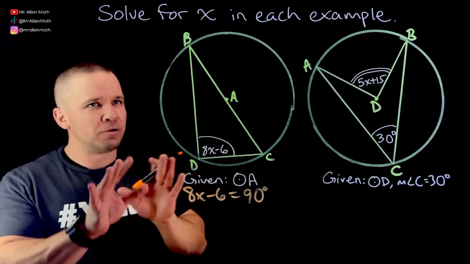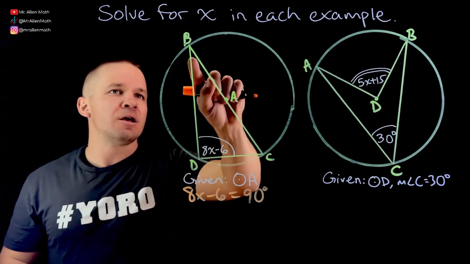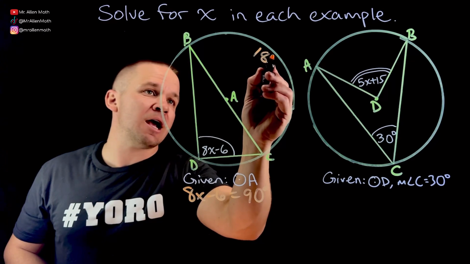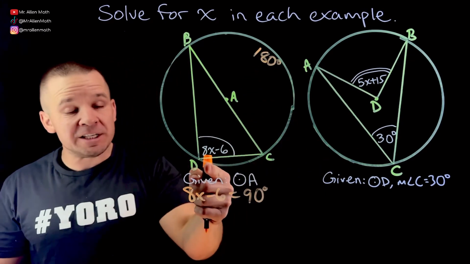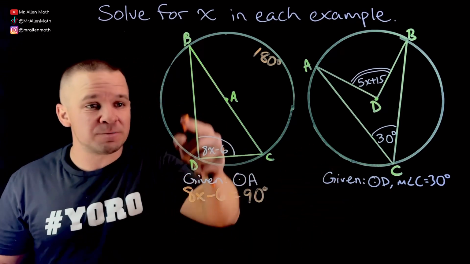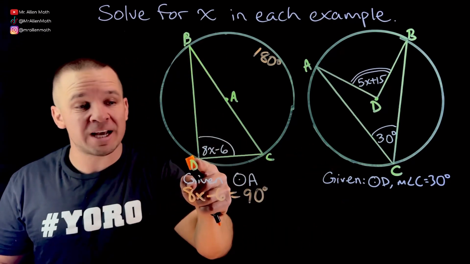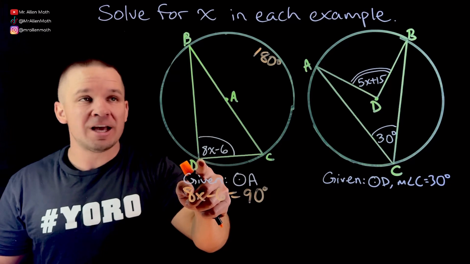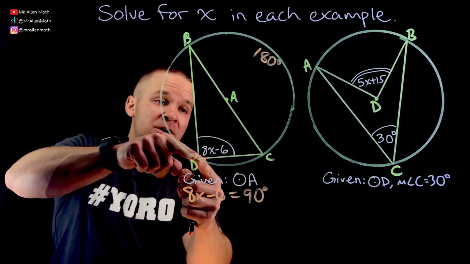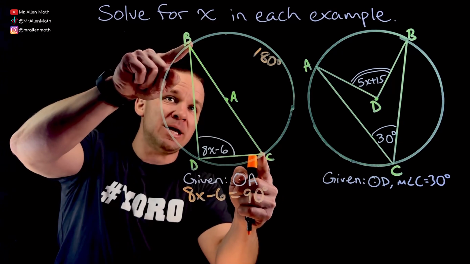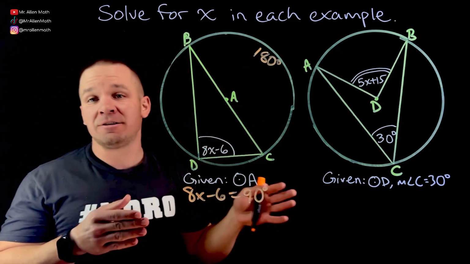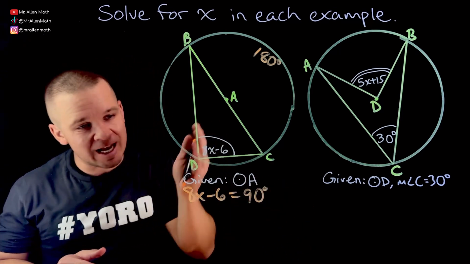Now, if you don't believe me on the whole inscribing of a triangle, check this out. This arc right here, that's a semicircle, right? It's 180 degrees. Well, angle D right over here is an on angle or an inscribed angle. The angle has been inscribed in the circle because its vertex is on the edge of that circle. It is half the measure of the arc that it intercepts. And in this case, angle D here, boom, hits at B and C. It intercepts this arc right here. Half of 180 is 90 degrees. So either way you slice it, that's going to be 90 degrees.